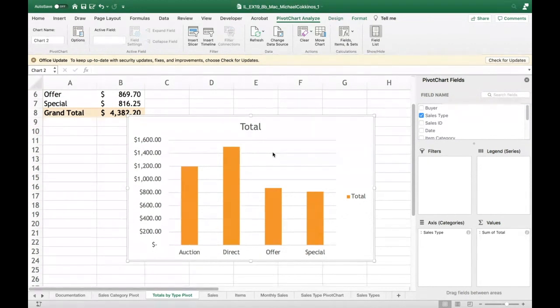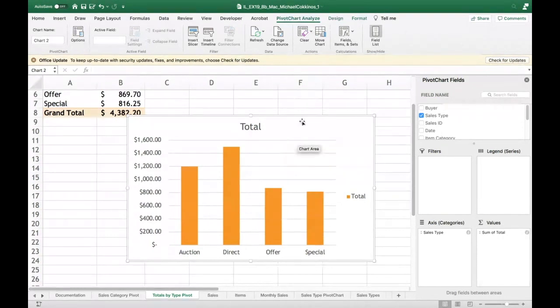So the website provides a 3% of their sales as a commission. Okay, well, they consider it a service charge, not a commission, service charge. So add service charge data to the pivot chart as follows. So we're going to add a calculated field here.